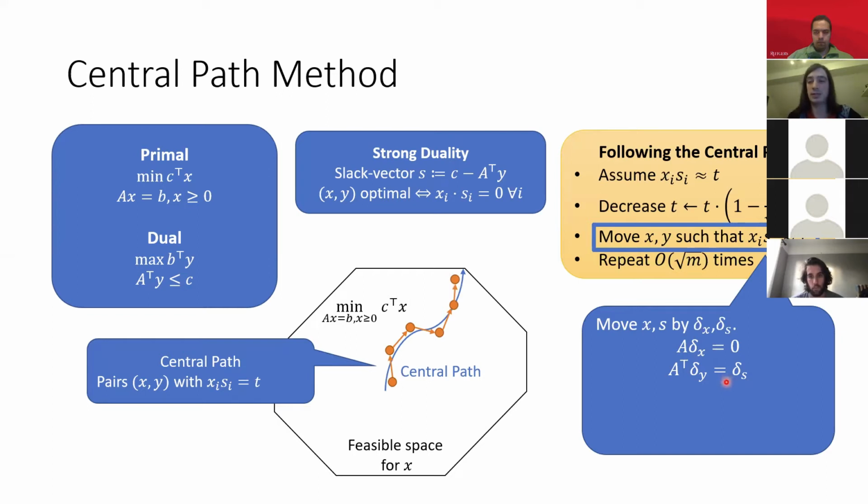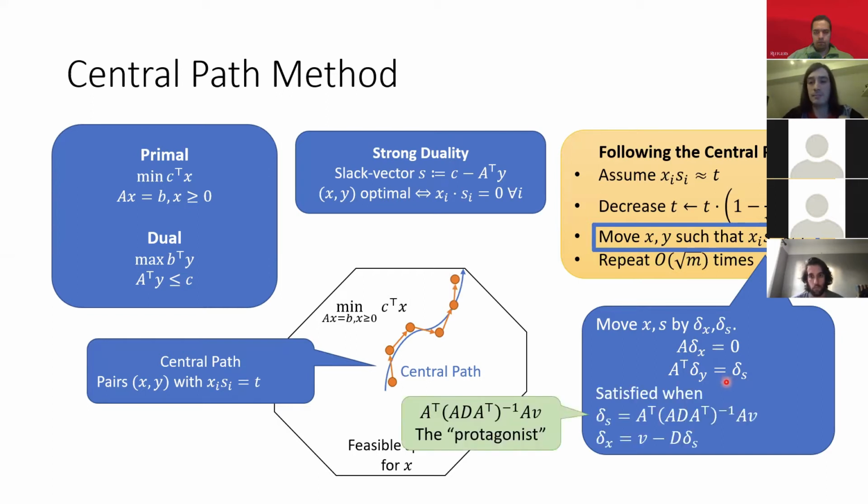And if we want to satisfy both of these equalities, then we have to compute exactly this v that I defined earlier. Because if delta s is of this form, it's exactly of the form A transpose times some vector here. So we have this equality satisfied. And it's not hard to verify that A times delta x is equal to 0, because if you multiply A with delta x, we get A times v here. And this latter term, we get A times D times this A transpose, which is going to cancel exactly with this A times D times A transpose inverse here. So what we're left with is just A times v minus this other A times v. So that's going to be 0.